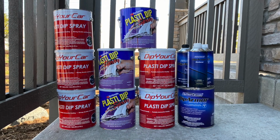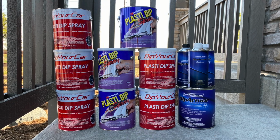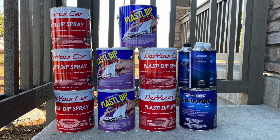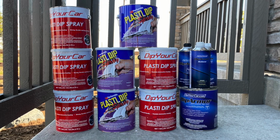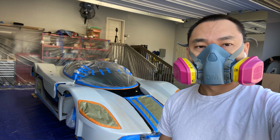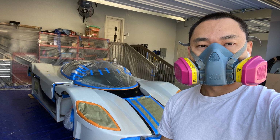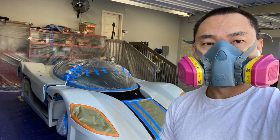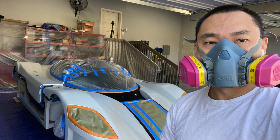And then new for this time is the Dip Armor product. So I'm really excited to see how this stuff works. It should bring a whole new level to the plasti dipping game. So looking forward to trying that out. And then, of course, when you're dipping, always wear a respirator. Definitely some VOCs coming off of the plasti dip, so you want to make sure you stay safe.